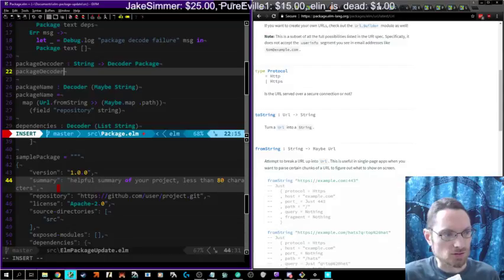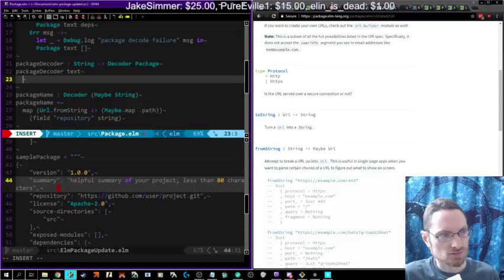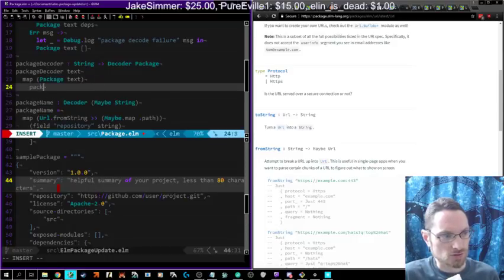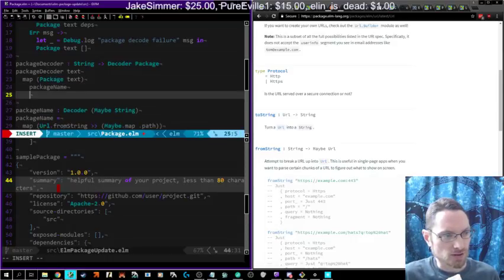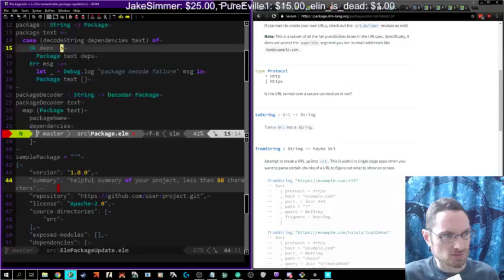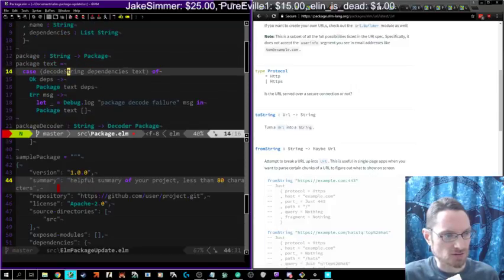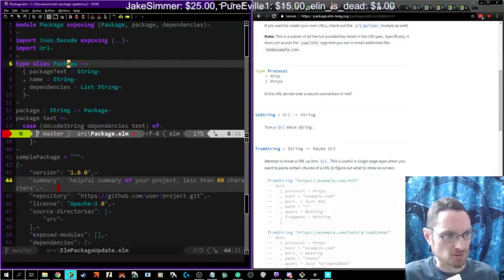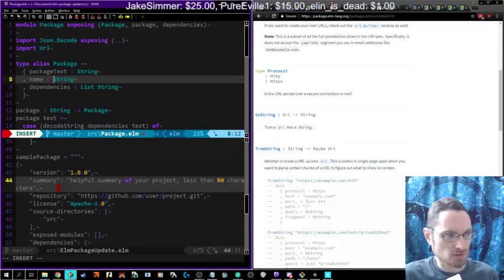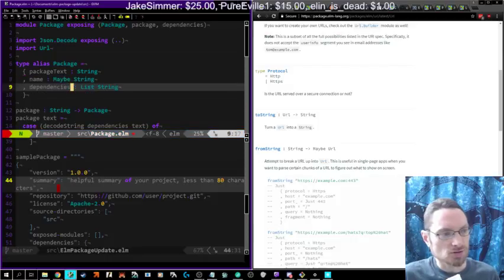Package decoder text as a map package text over package name dependencies, and then it eventually takes care of that. Name is a maybe string.